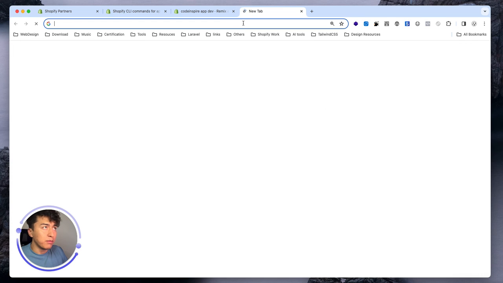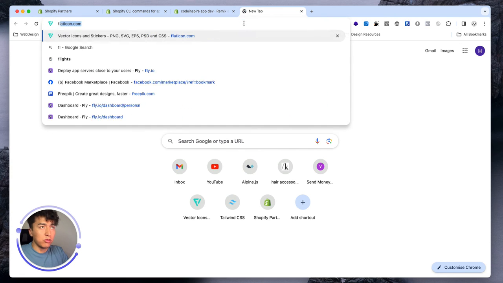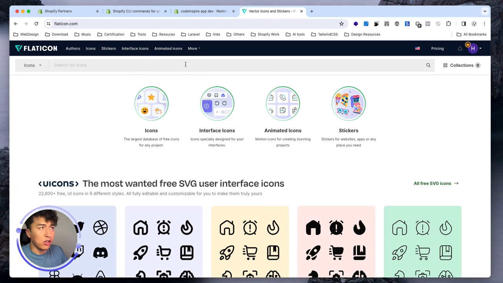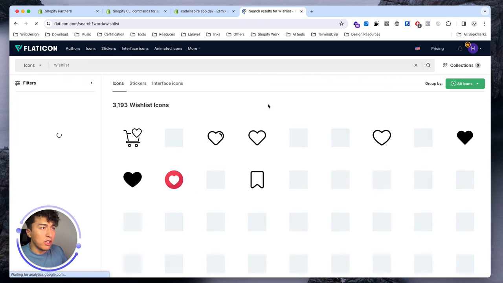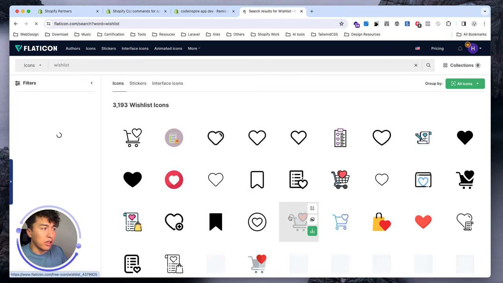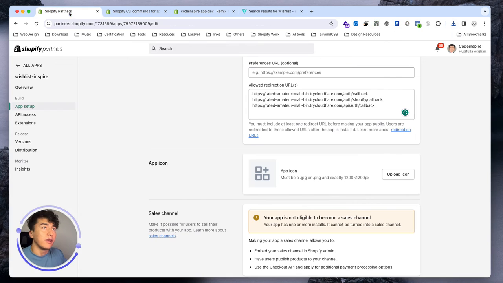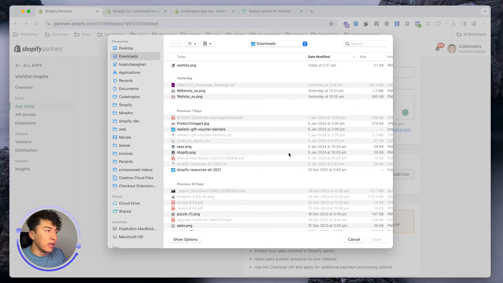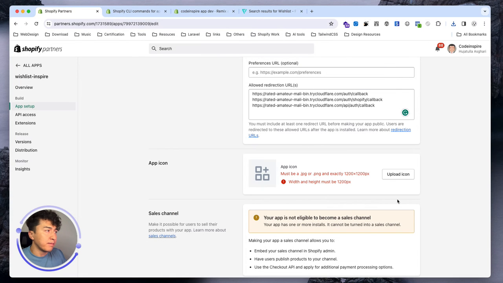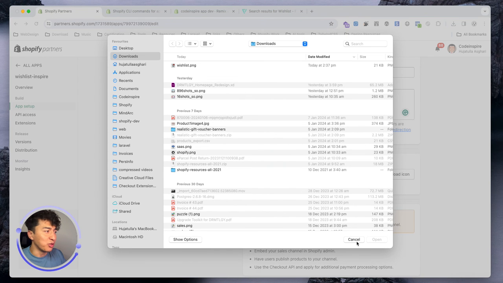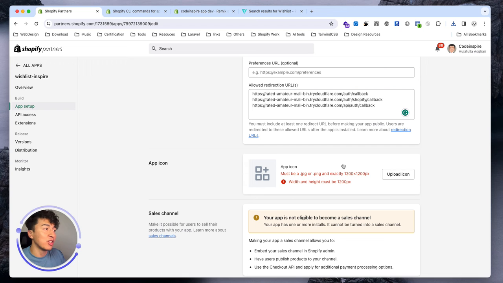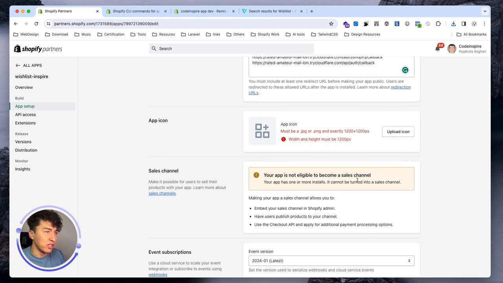Let's go and create an icon. I normally go to Flaticon and find an icon from there. If I search for wishlist, probably I find a heart, something like this for the shopping. I think this is a nice icon, and I will download the PNG. Let's come here and pick the wishlist. Oh, this is too small, so you can edit that. I'm not going to do that, but you can edit the same image to be larger, and then you can upload the same thing here.